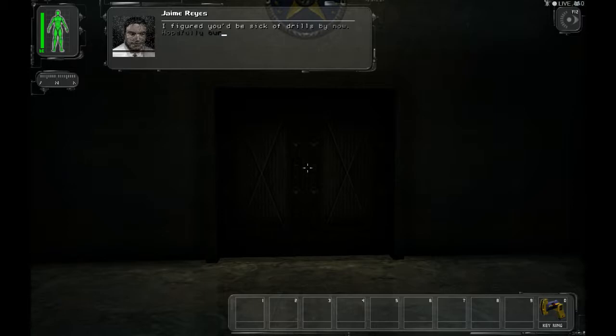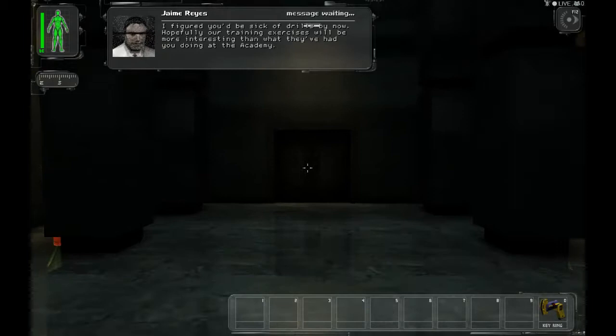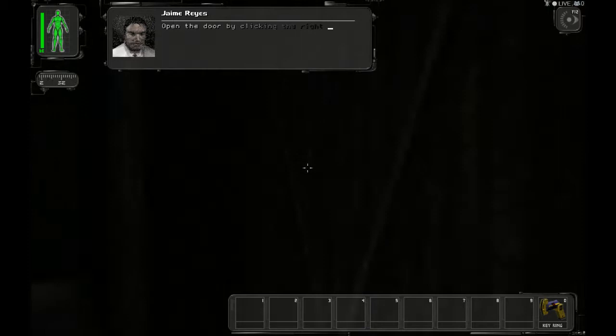Figured you'd be sick of drills by now. Hopefully our training exercises will be more interesting than what they've had you doing at the academy. Open the door by clicking the right mouse button. The right button uses items in the world.